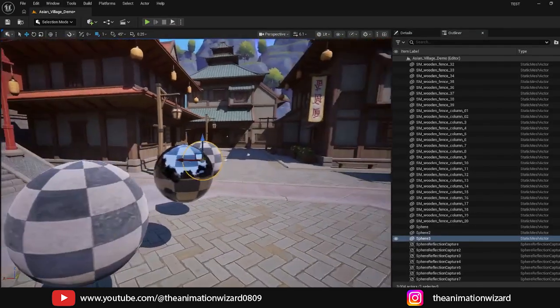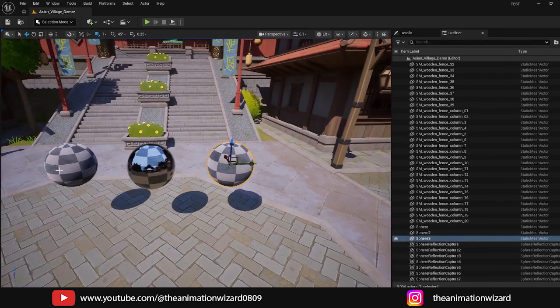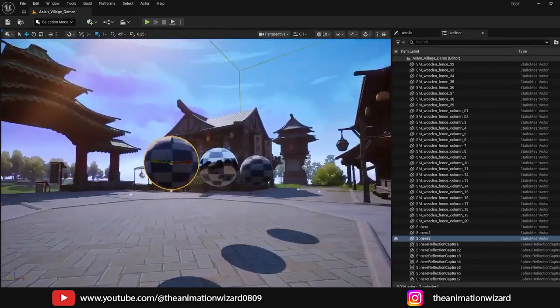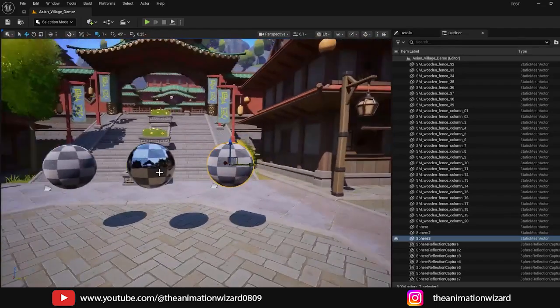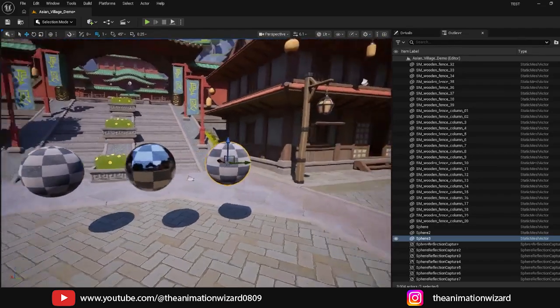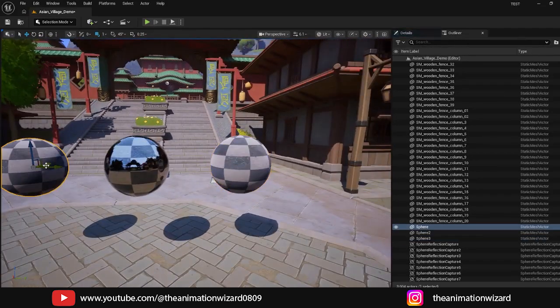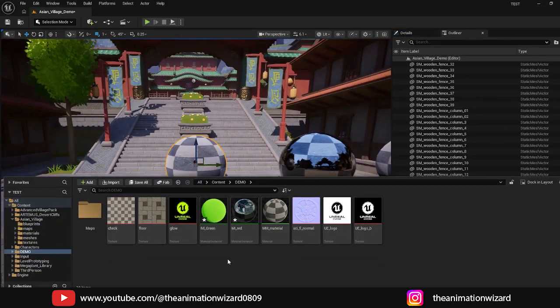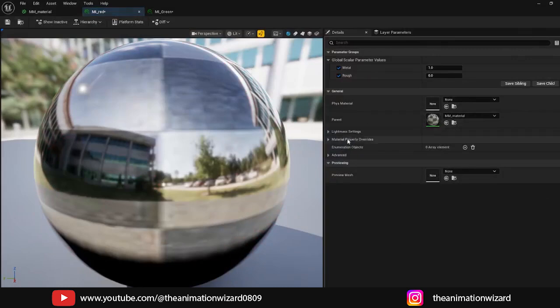So you can see the texture is applied on all my surfaces. It's updated everywhere, because in my instancing there is no option for the textures.